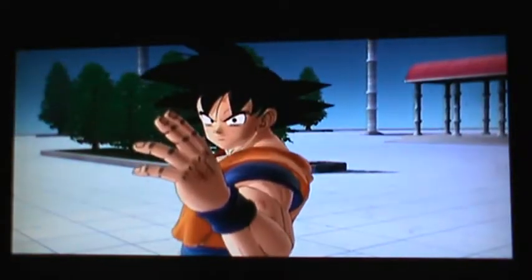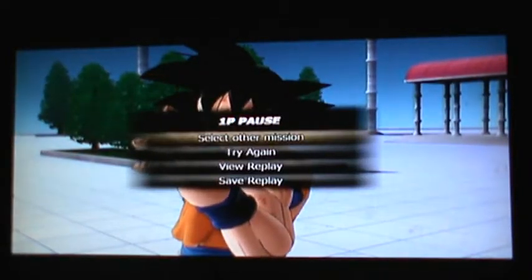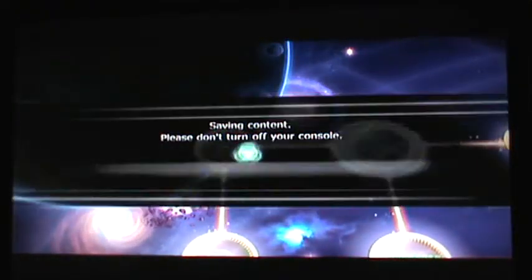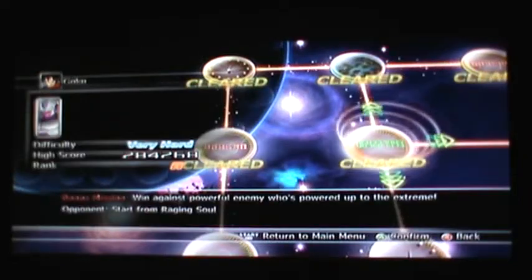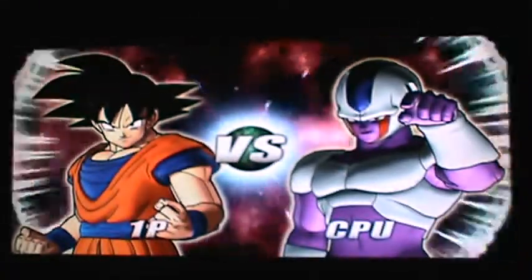Yeah, that was weak. Okay, what's next? I think the next mission is the Game Force. Oh wait, the next mission. Let's go against a new character, which is Cooler in this game. For those who haven't seen the show or the movies, this guy, Cooler, is from the movie Cooler's Return, movie 5.